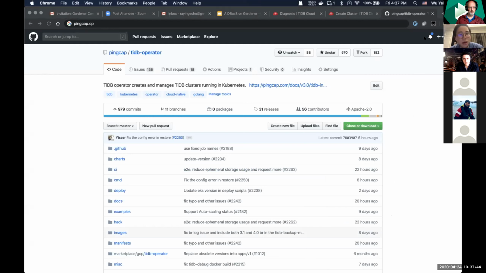I think it's not hard and it's really doable, because if the shoot exposes its API server to the control center, our central could deploy the control components like the TiDB operator to the shoot cluster, and then install TiDB clusters in it.